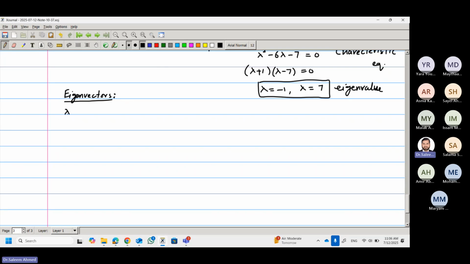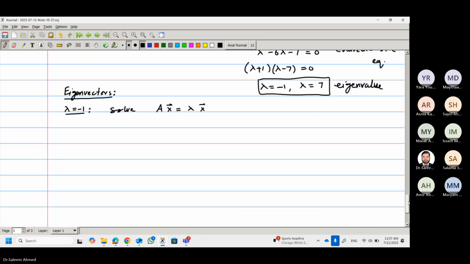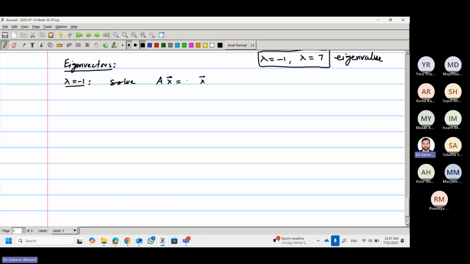one by one. So first for lambda equal to minus 1. We have to solve the given equation, right? Ax equal to lambda x was what I had, but I cannot do it at the beginning. Now lambda is given to me, right? So Ax minus minus 1 x, basically lambda is minus 1. I have to solve this, or I can write A plus lambda I times x, A plus 1 I x equal to 0. So I have to solve this for non-zero x.